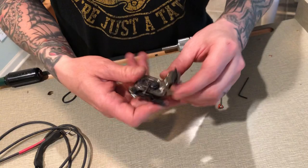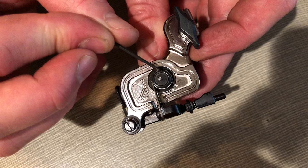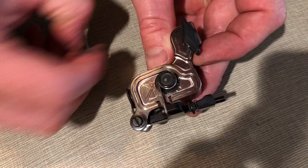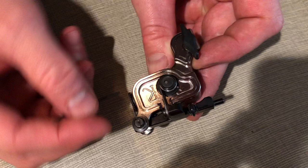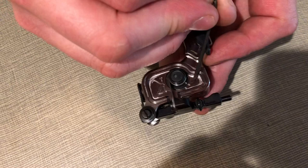As far as a secondary timing mark, this is a really cool thing. You can see the timing mark on the cam, and then you see these two marks here — this is the range for your stroke, controlled by your stroke knob. Right now I'm on the high side of the stroke because this mark on the cam when I roll it is way higher than it should be, so that stroke would be pretty long and your machine would run pretty rough. I just backed it off and you can see that line is matched up — that little line on the cam is lined up with the line on the frame.